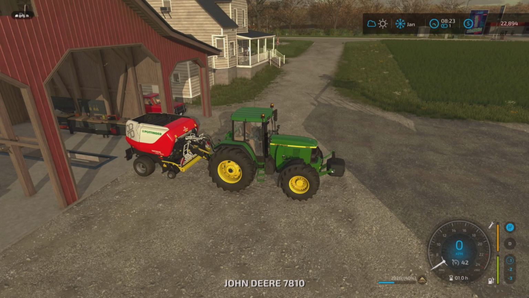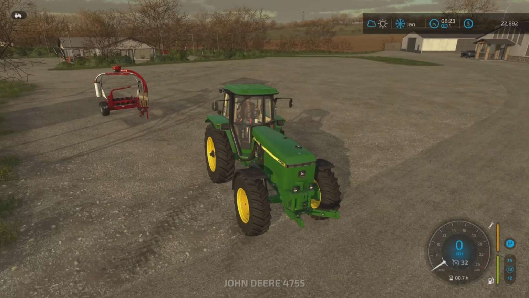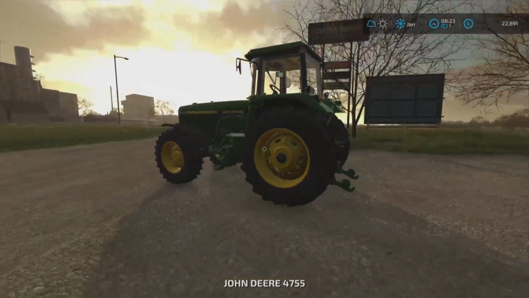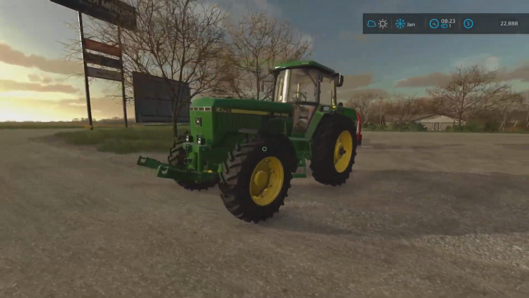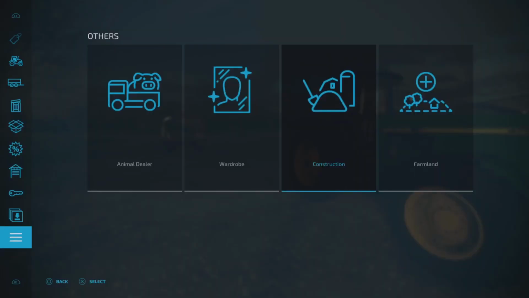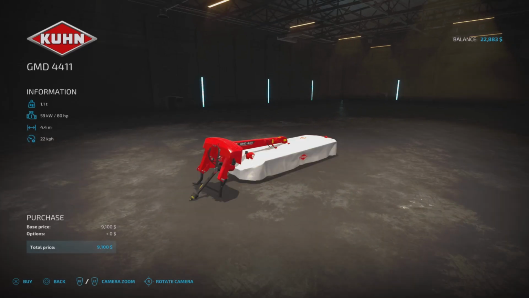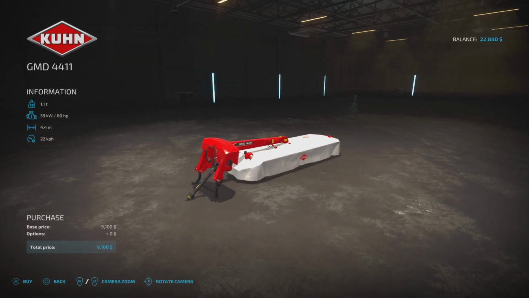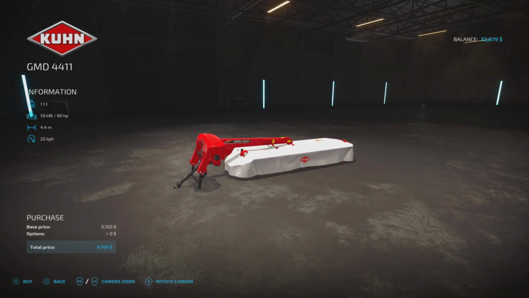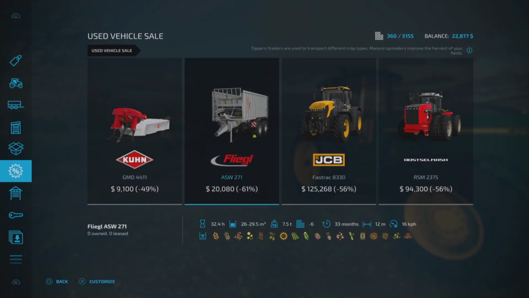So yeah. Let's see. This is ready with a baler, and we are over there, buddy. There we go. And I leased myself a wrapper. So now the only thing I need is a mower. And I've just found out that there is a mower on sale. 50%, 49% off. I can barely afford it. And when it comes to used equipment, you cannot lease it. Which would be a great feature, but anyway.